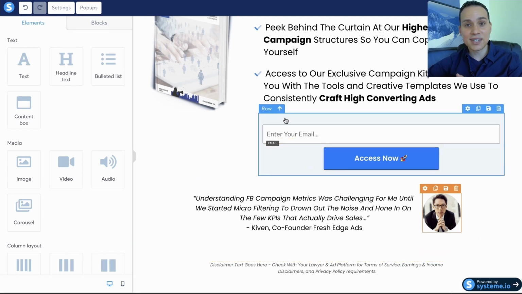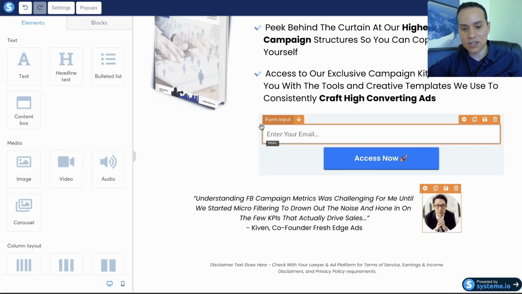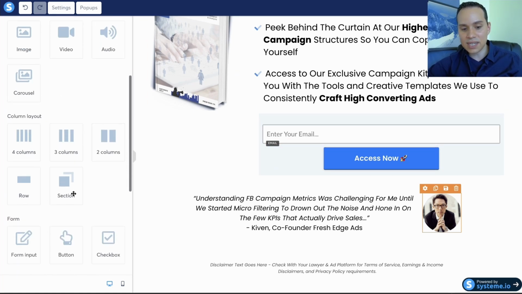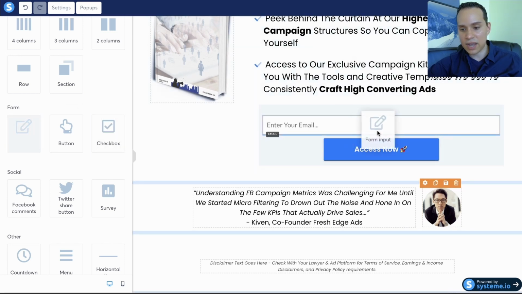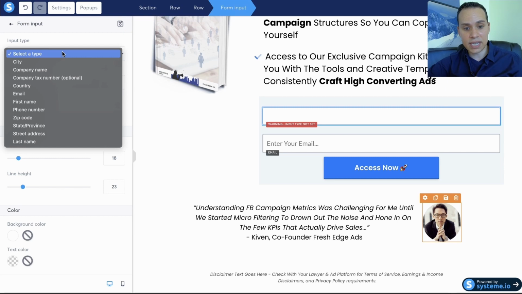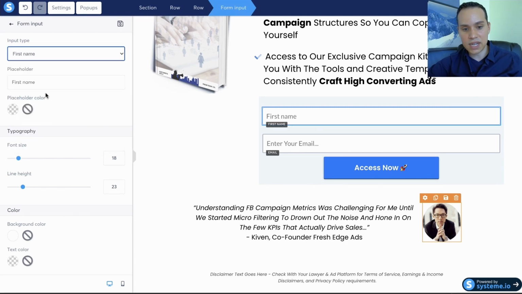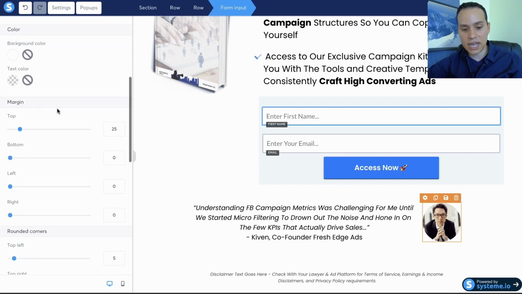Now, I realize I completely skipped over the most important part, and that is actually your call to action button here. So your driving action. So when it comes to creating an opt-in form, it's a little different here. You're not going to see an opt-in form element. You're just going to see the pieces of that element. So as an example, we can go ahead and click and drag in this input form element. And when we click on it, we can select the type. So let's say we want to collect our first name, and we can change the preview text that appears here. Of course, we can change the typography and colors as well.